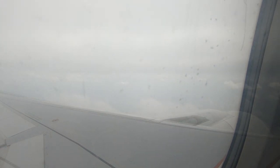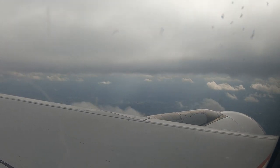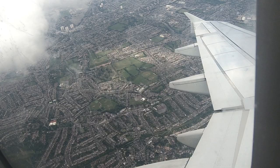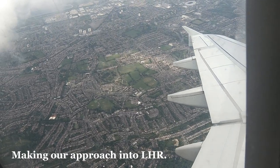While the condition of the plane wasn't the best, I really thought that the service that Bulgaria Air provided was excellent. Especially considering that this was a relatively short flight and it only cost about $160. I also have to say that despite the issues with the cabin, I really thought this flight was a lot better than the WizAir flight that I took to Sofia originally.